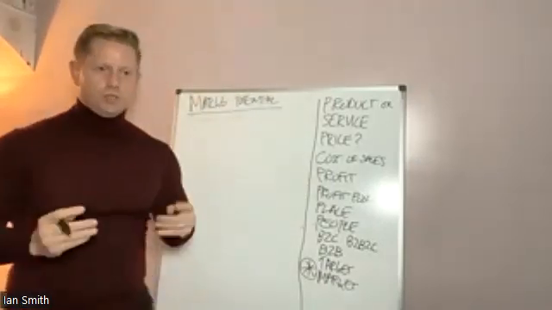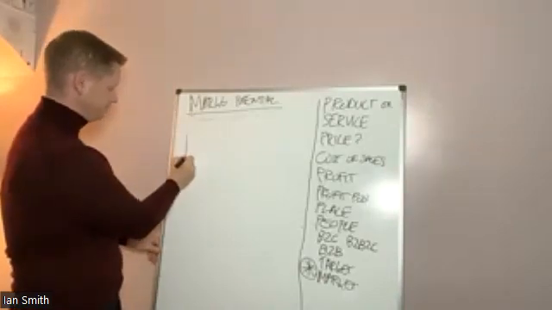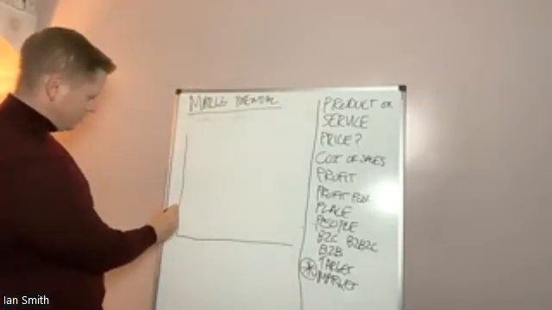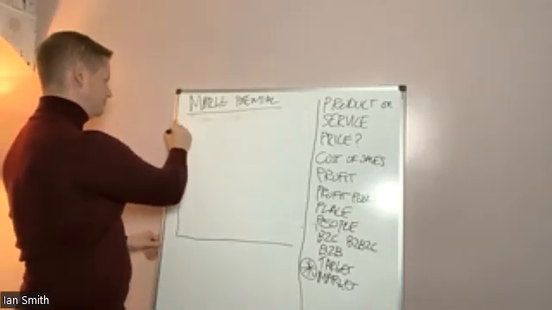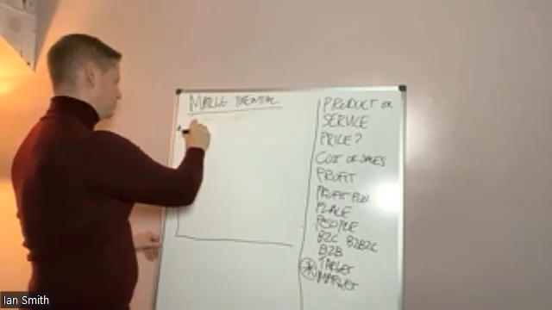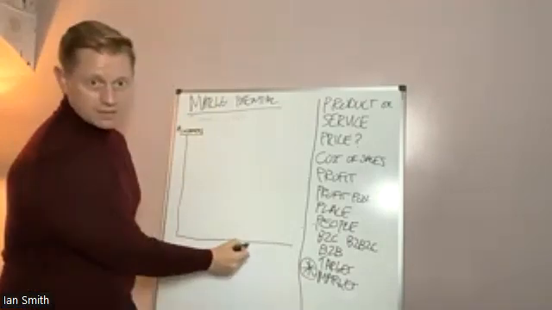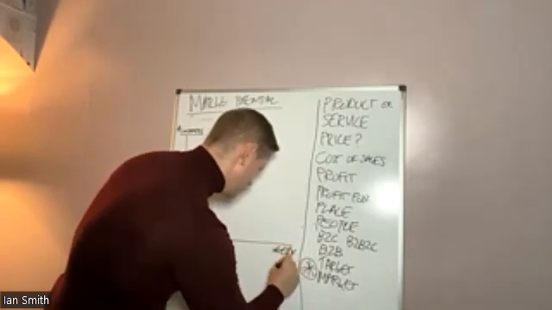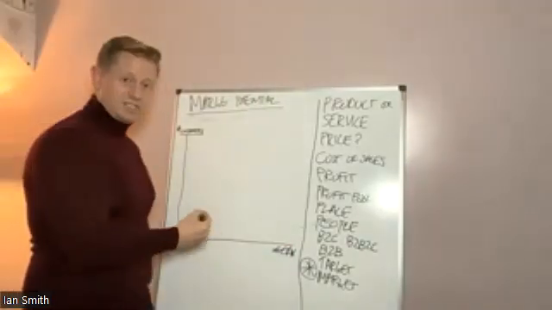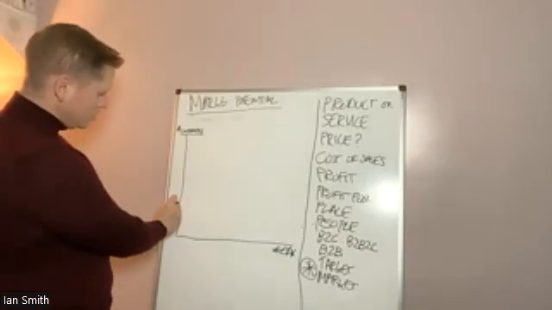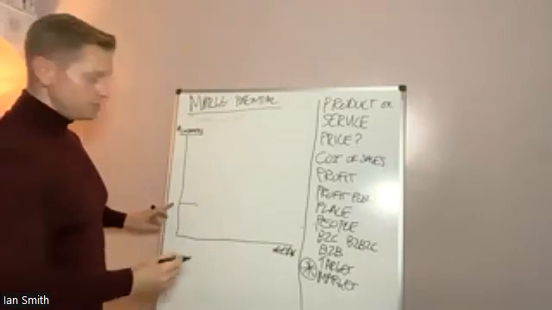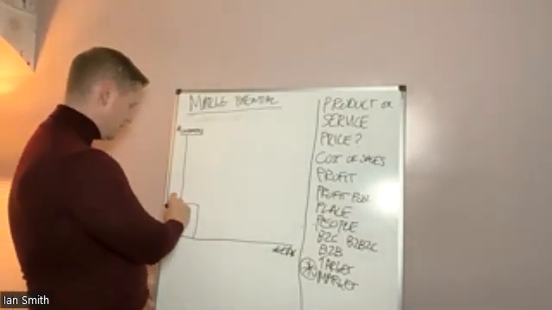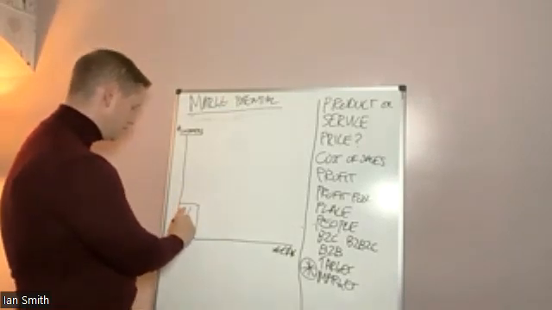All right, so you've got your starting point. These are your number of customers. This is your revenue, so we'll put on here pounds, euros, dollars, what have you. So that's your sales. And when you know your current position, you'll have a certain amount of customers achieving a certain amount of sales. And then you'll be able to allocate your number of customers and your sales, which gives you your percentage market share.